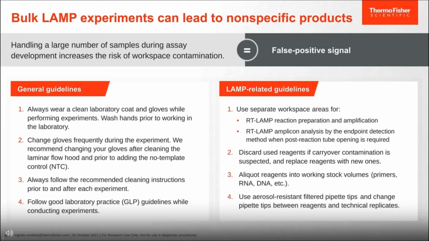Always follow the recommended cleaning instructions prior and after each experiment as provided in the protocol or a user guide, and just generally follow good laboratory practice guidelines. But when looking at LAMP-related guidelines, I'd like to specifically highlight that using separate workspace areas for RT-LAMP reaction preparation and amplification from RT-LAMP amplicon analysis by endpoint detection when post-reaction tube opening is required is specifically important to avoid a false positive signal. Discard used reagents if you suspect a carryover contamination and replace with fresh ones.